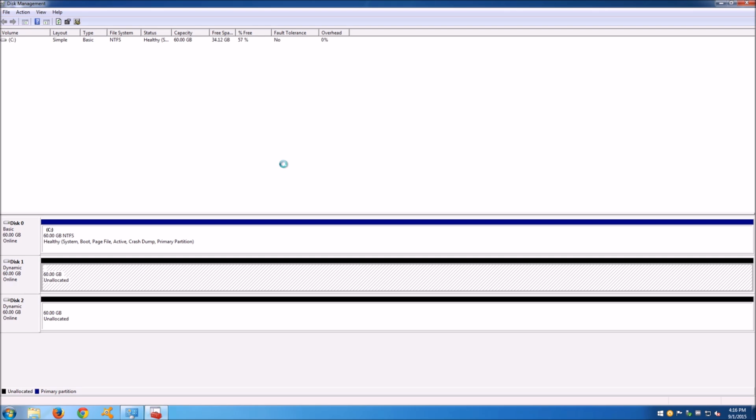And there we have it. Our drives are now in a software RAID 1 array, meaning we don't have to worry about losing data due to one of the drives failing. And you'll notice that the resulting drive is only half the size of both drives, as I mentioned before.